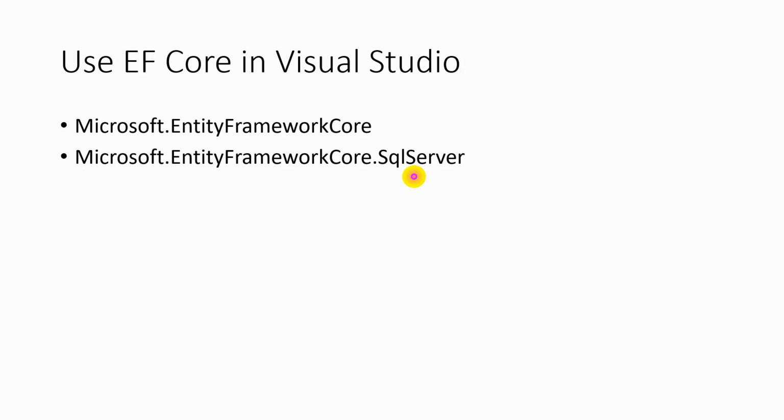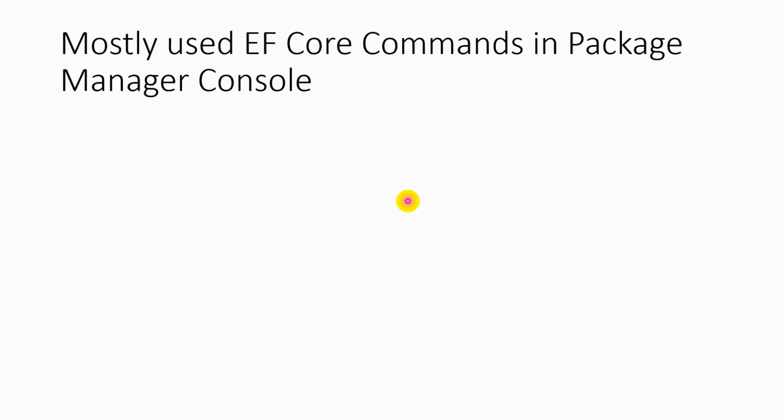And the third and the last package that we need for EF Core is Microsoft.EntityFrameworkCore.Tools. This package actually runs the Entity Framework Core commands in Visual Studio. Let me explain the most used EF Core commands that we run in the Package Manager Console when we are using Microsoft Visual Studio.